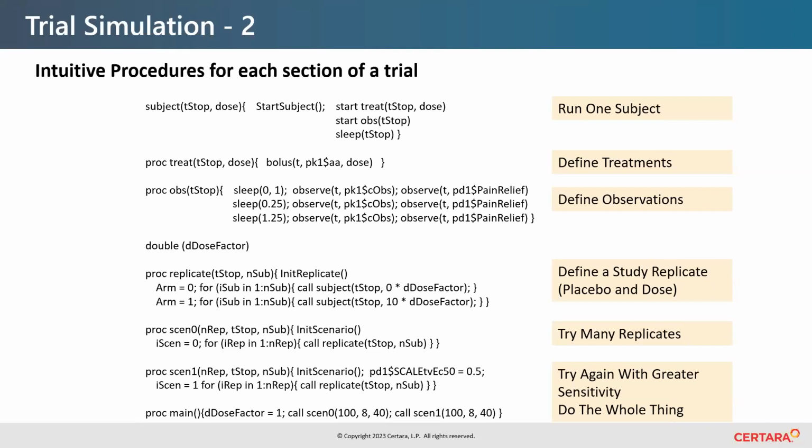You give a single dose to the AA compartment of the PK1 model. And then the observations are, we can sleep for 0 time. That means, and the 1 means don't wait. You take an observation right away, but take it after the bolus. That's what the 1 stands for.